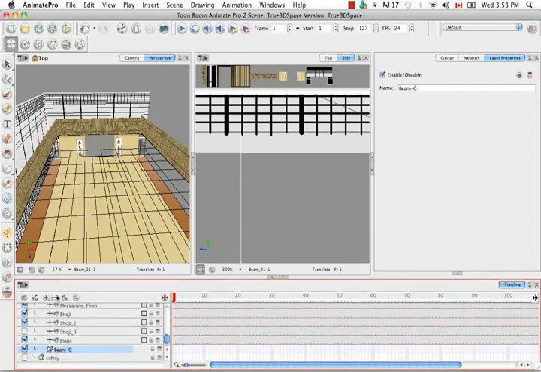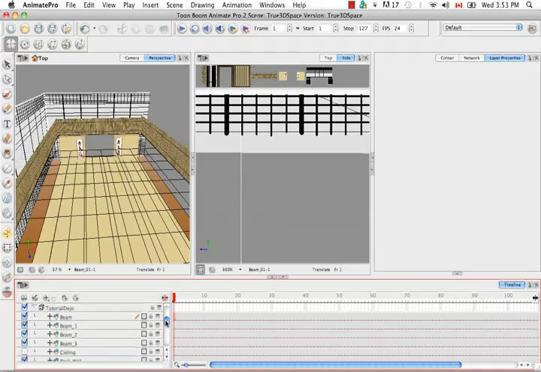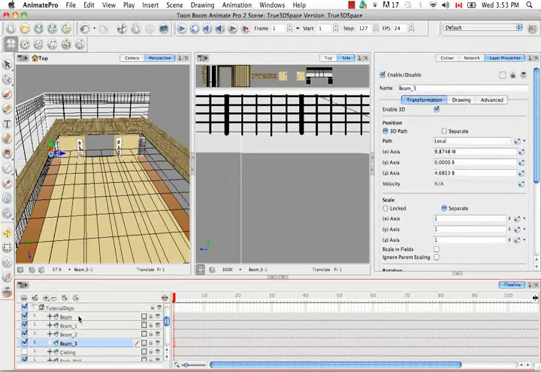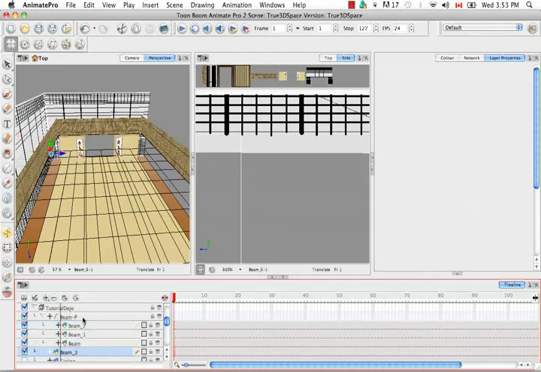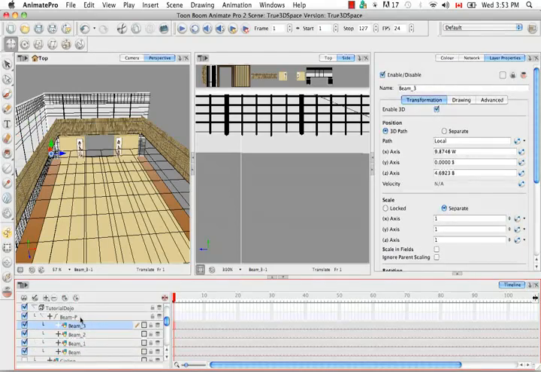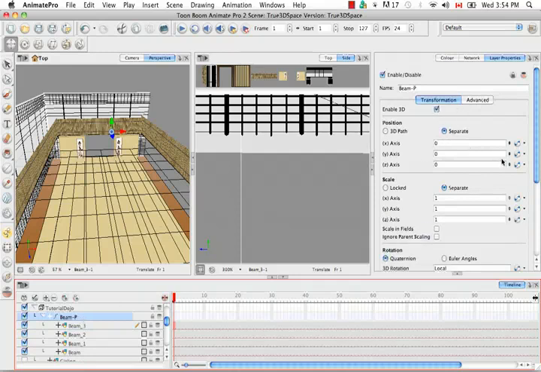And then I'm going to delete the group like that. Actually, a lot of this can also be done in the network view, which is something we're going to get to in one of the tutorials in this video tutorial pack. But for now, I'll just add a peg here, and then I'll attach all these other panels to that peg. And I'll keep it as beam P to be beam peg. And now, because this is attached to a peg, it also works in 3D space, just like the individual panels.